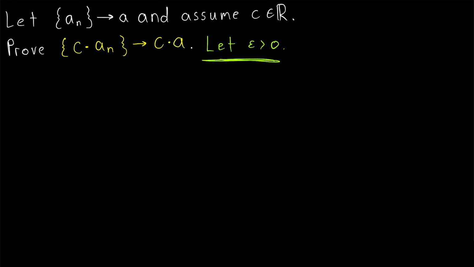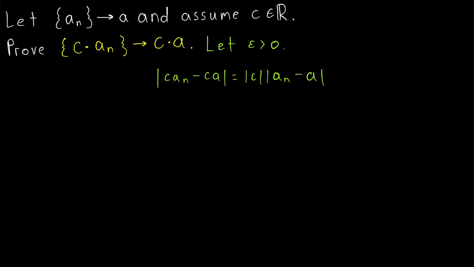We know our proof will begin with taking an arbitrary epsilon greater than 0. Then, in our proof, we're going to want to show that the absolute value of a term of our sequence, c times a_n, minus the supposed limit, c times a, is less than epsilon. In trying to figure out how to do that, we may immediately notice that we could factor out the absolute value of c from this expression. We have the absolute value of c a_n minus c a, so that's equal to, factoring out the absolute value of c, the absolute value of c times the absolute value of a_n minus a.